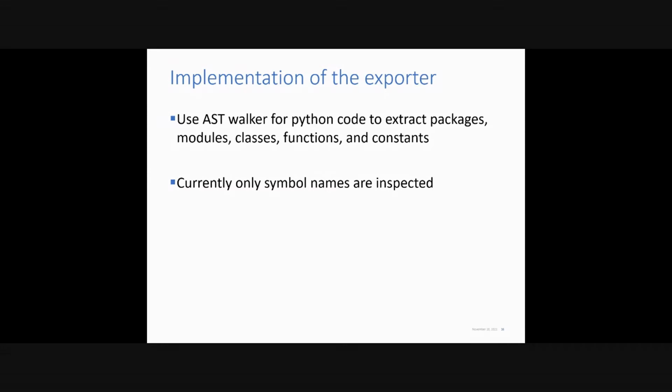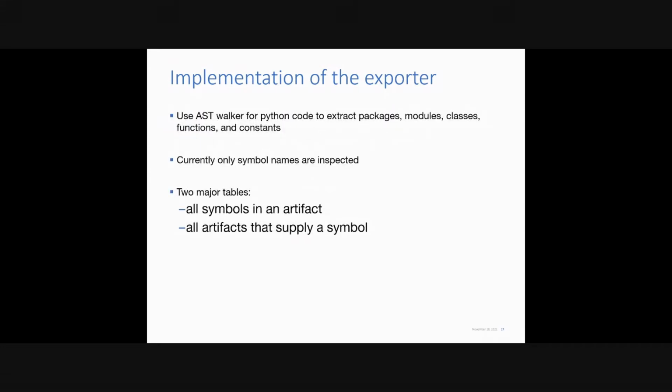And so the output of all this work is two tables. First are all the symbols in an artifact. And by artifact, I specifically mean a singular compile, for instance. Now this is all Python, so compile is a little bit wonky of an idea here, but this is more specific than a version because you could have multiple compiles of something, or compiles against different architectures or with different linked libraries, and all these things are different. So artifact is the word that we're using to delineate between those.